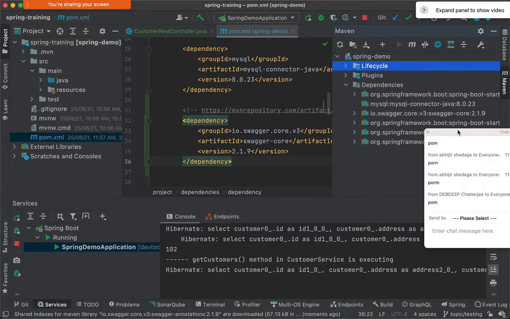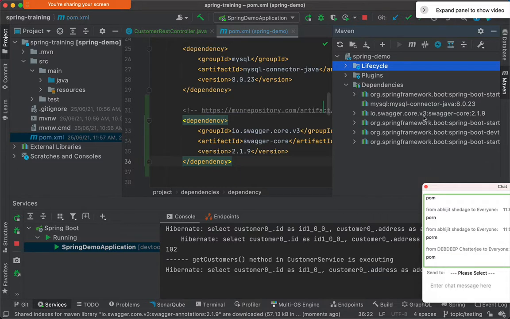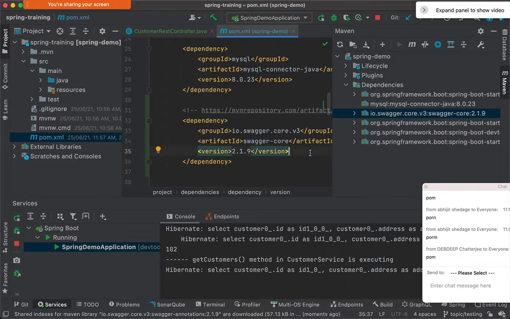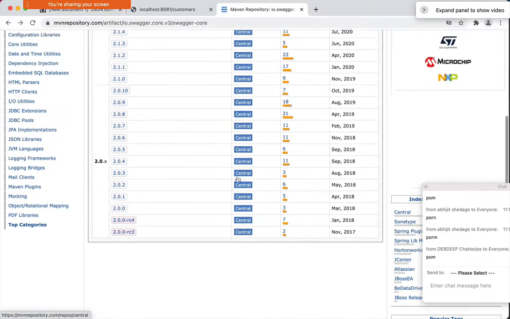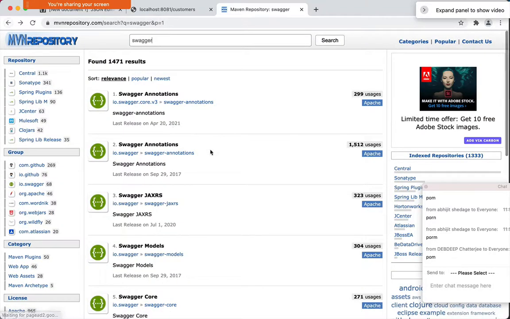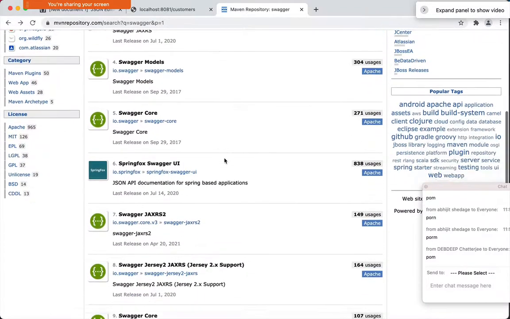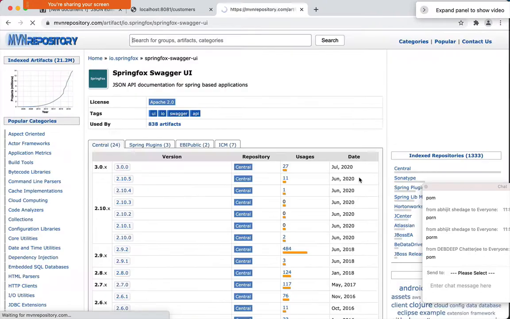So I have my Swagger. Can you see this now? I do have Swagger here. You see this Swagger core version 3, Swagger core 2. This is the version of the library, but they are calling it core version 3. I believe this is the latest one. So now I'll go back and get the Swagger UI as well. Now what is Swagger UI? That will help me get the user interface, wherein I will be able to see all the APIs. So see, this is the 3.x version.